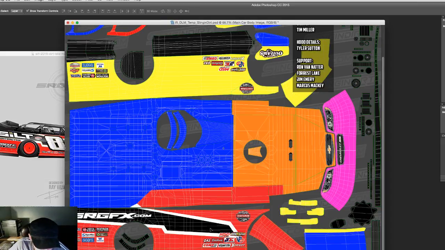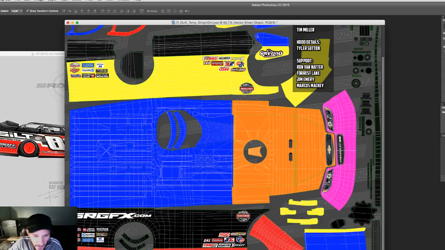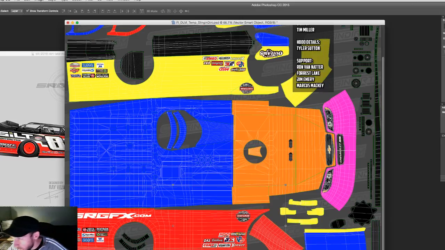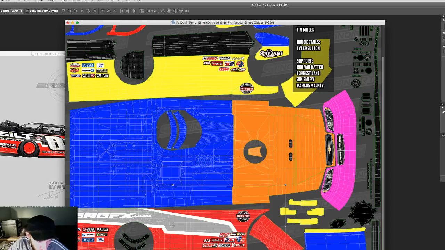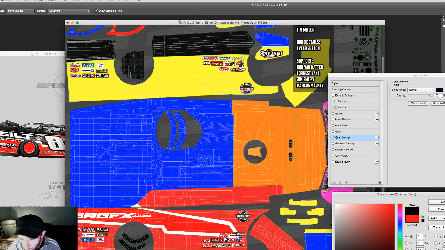Now, one other thing is Photoshop has this nice little feature. Let's see if I can select the graphic there. If the graphic is over top of the actual shape of the car, which is this right door, you can create a clipping mask and it'll just clip to the shape that's under it. Because that door is overlaid in black, let's see here. Okay, so here's what I'm going to do. I'm going to release the clipping mask. I'm going to turn my door black, but I'm actually going to back it off a little bit, make it more of a charcoal gray.